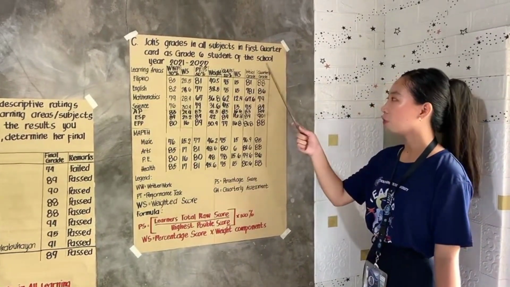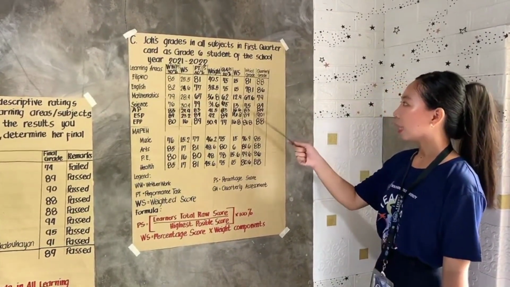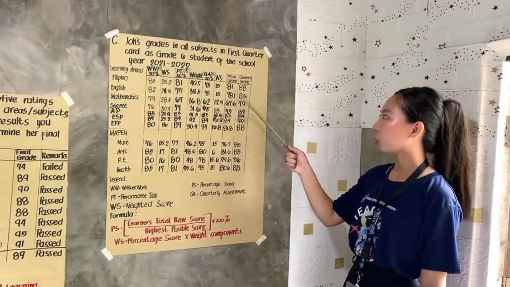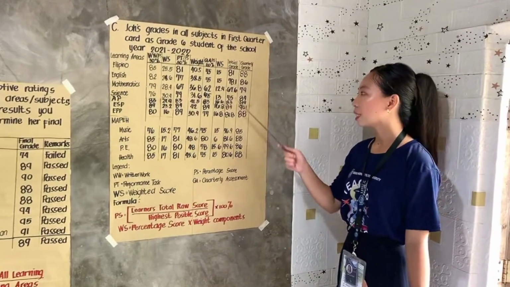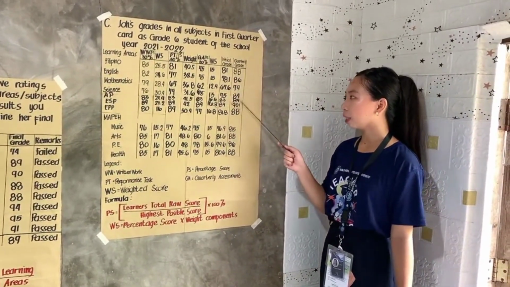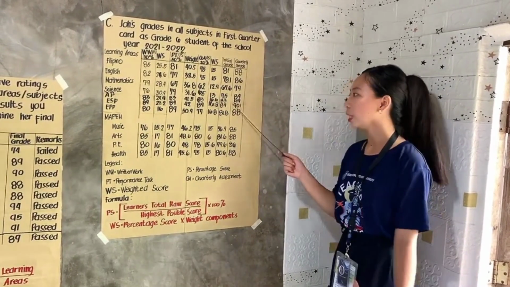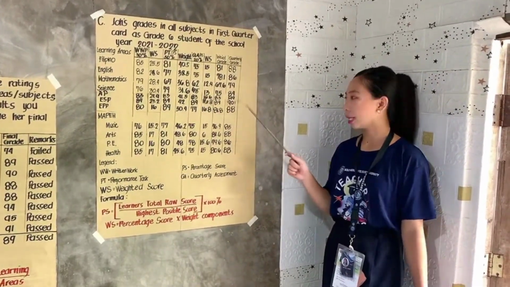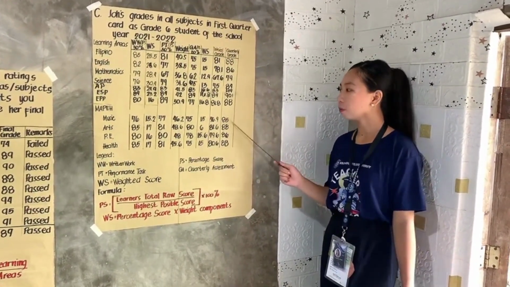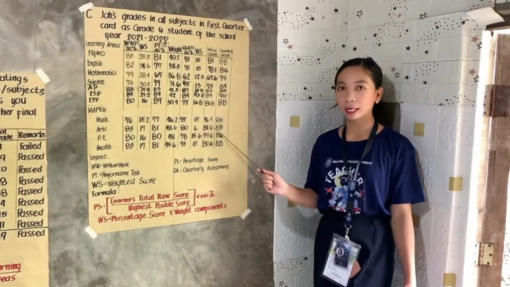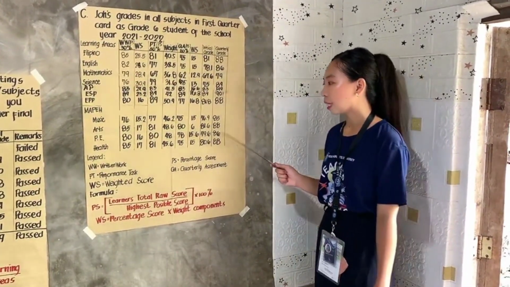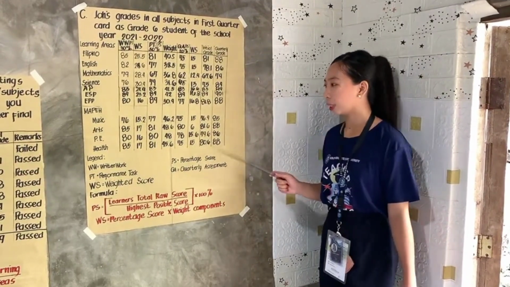So the equivalent of 81, that is 88, and 78.1, that would be 86, 67.6, that would be 89, 75, that would be 84, 83, that would be 89, 84, that would be 90, 81.8, that would be 88, and 76.4, that would be 85, 81.6, that would be 88, 79.6, that would be 86, and 80.6, that would be 88.